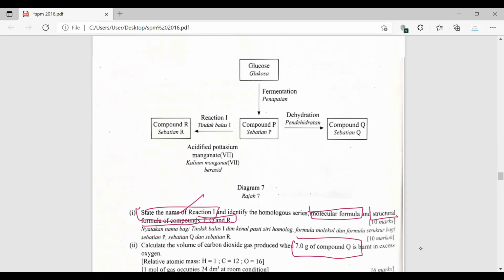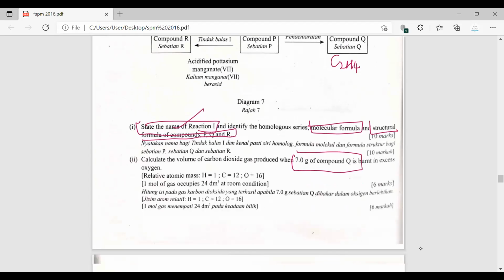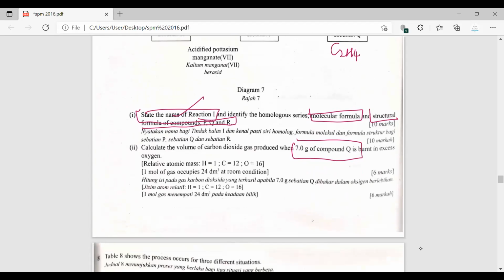Okay, go back to Q. Q is your alkene group. It was your ethene, C2H4. Nabina, did you get Mugni or not? So I called him 4 times, but he didn't pick up. Yes, Irina already got the answer. Okay, correct. But Irina, you can't leave. I want to take a photo, yeah.